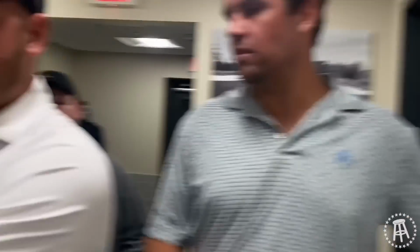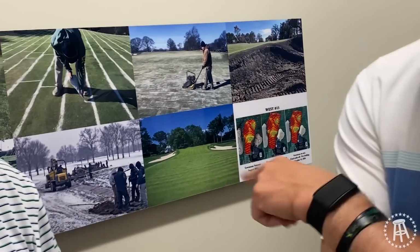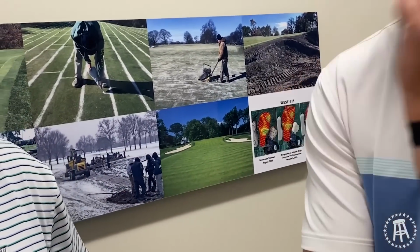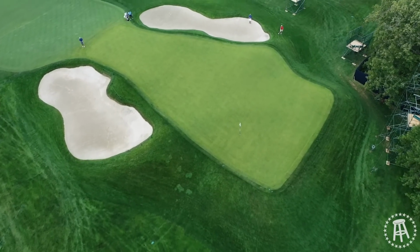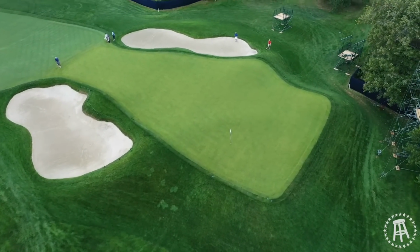Number 15 is one of my favorite holes. That's my favorite green, three tiers on both sides. I think that green is amazing. My match never would have made it that far. That's why we did it. Wow. That's why you chose that one for this process.